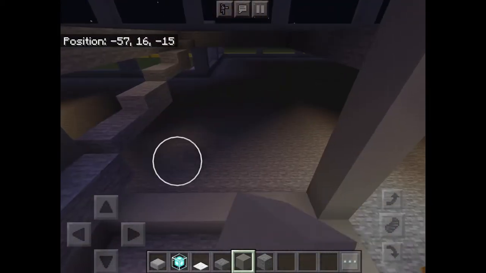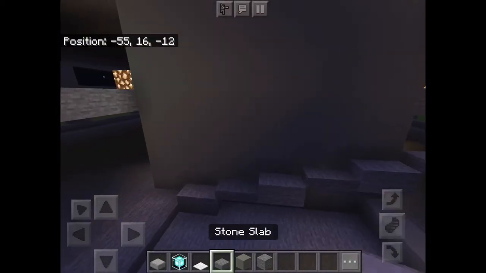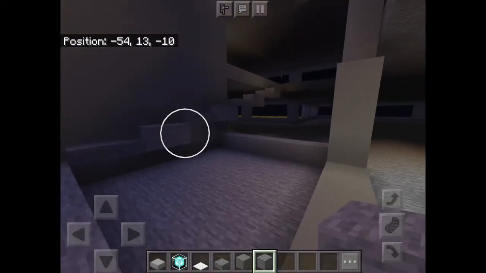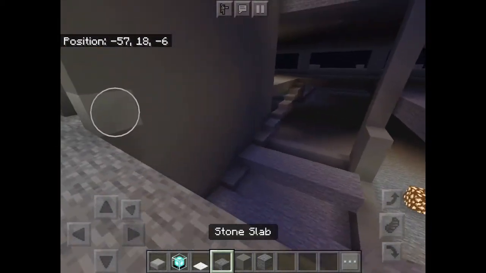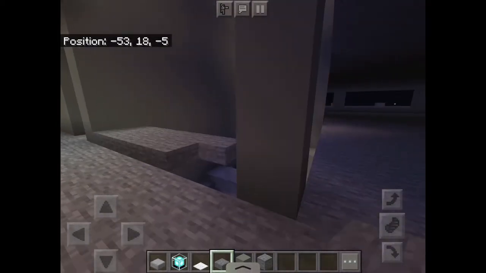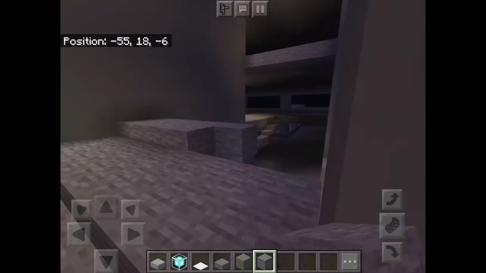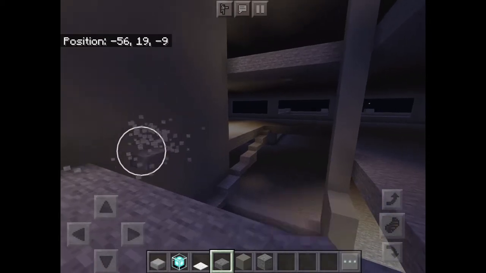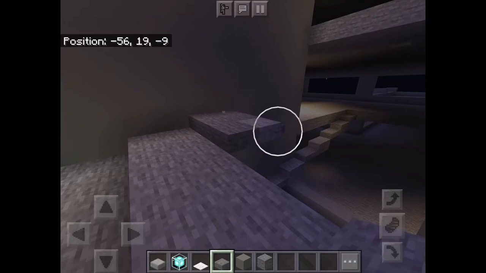Okay, and then this is right here, the wall, and then this is, we're just building that out into the wall. And then same story up here. We'll start like this. And then up two. And then up two.